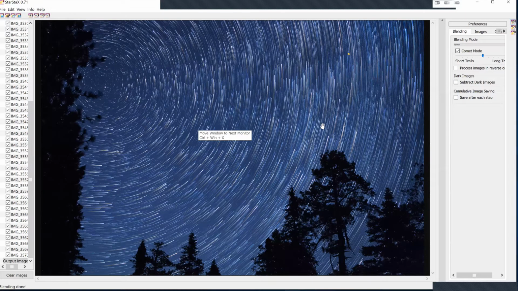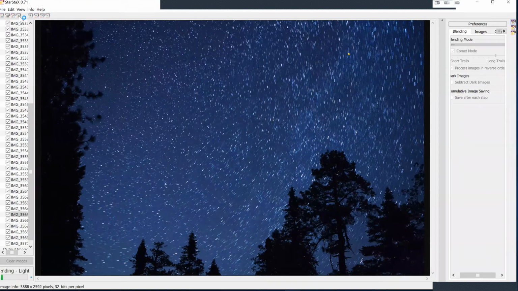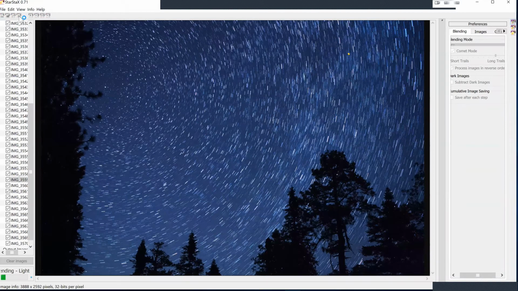So notice how it's thinner on the bottom and it's thicker as it goes up. So I can make them longer. There's some settings over here. I can also process the images in reverse order. And so that will make, instead of going from, this looks like it's wheeling to the right from the bottom left to the bottom right. I'm going to run that again. And it's going to run it in the opposite order.